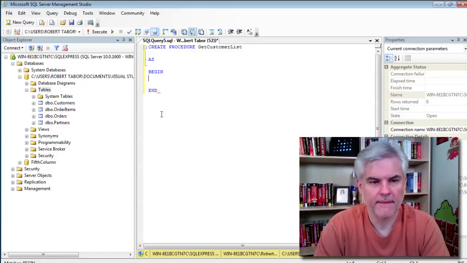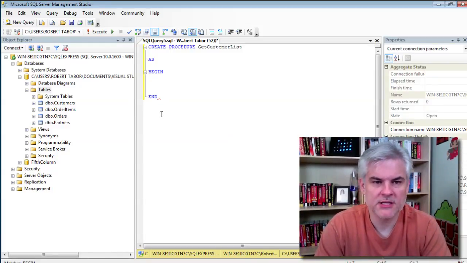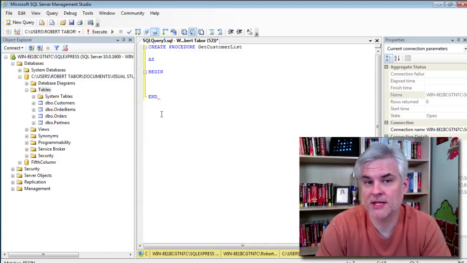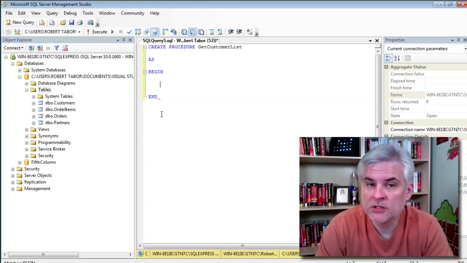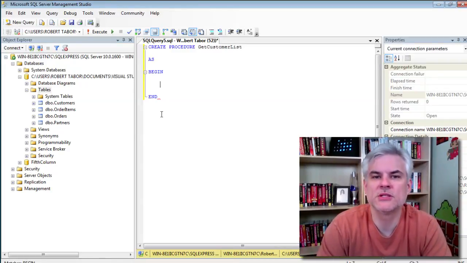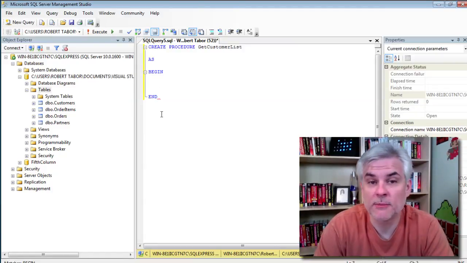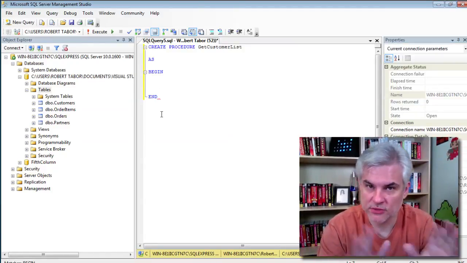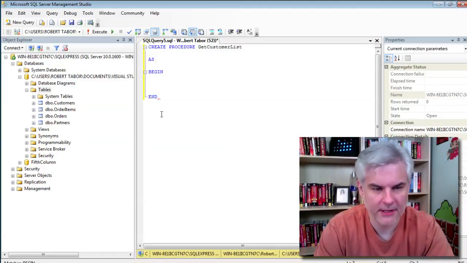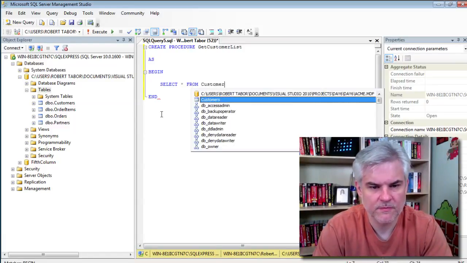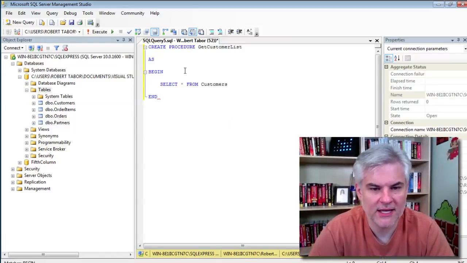And then within that code block, I'm going to type in the actual SQL statement that I want to execute whenever somebody calls our stored proc. Now we can have multiple SQL statements inside of this, just like we can have multiple C# statements within a C# method. So think about that equivalent of a C# method and a SQL Server stored procedure, and I think you're going to find there's a lot of equivalence between the two. Okay, so here we're just going to do something simple. SELECT * FROM Customers. Nothing too outlandish.